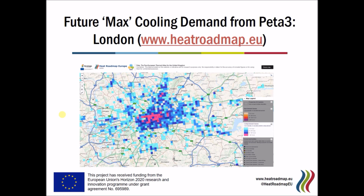I just want to highlight as well, as a caveat, that the heat demands that we have mapped in Heat Roadmap Europe 3 are today's heat demands, while the cooling demands we mapped were the future cooling demands, if we needed all of our cooling demands in the future, so the maximum cooling demand we could need in the future. That's because we haven't got enough data yet to map today's cooling demand, so we have distributed what would be the maximum if everybody actually met their cooling demands, rather than trying to predict who is doing it right now and so on. So that's just an important difference.